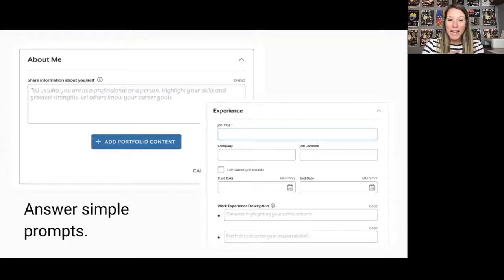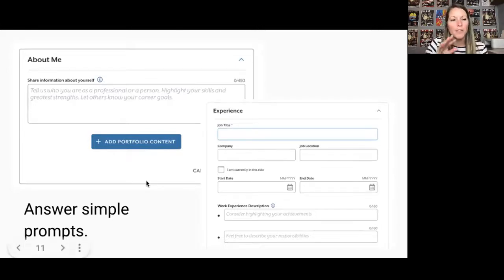So I know when I was teaching in the classroom and we would be working on resumes, so many times students had such a hard time thinking about how to complete a resume, what information they should include. And so I love that this gives simple prompts to get your students thinking about what to add. You can also see that under About Me, they can add portfolio content.